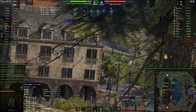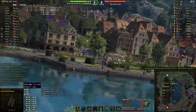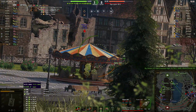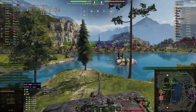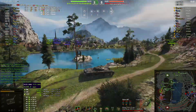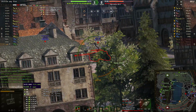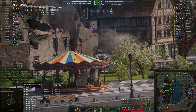And yeah, just trying to do some damage here, because spotting is not going to really help in this position. It's good to basically show your team the disposition of the enemy team, but there's not that many opportunities to get guns firing on them other than your own, so taking the opportunity to use his camo skills and try and put some shots into this 907.